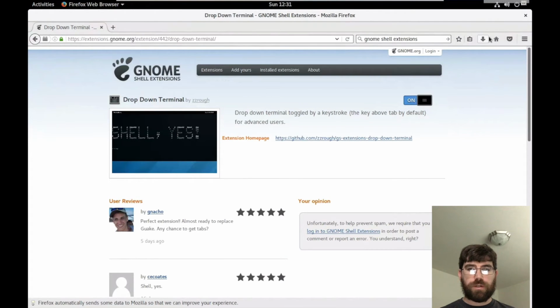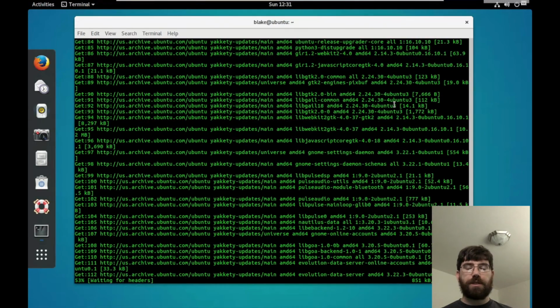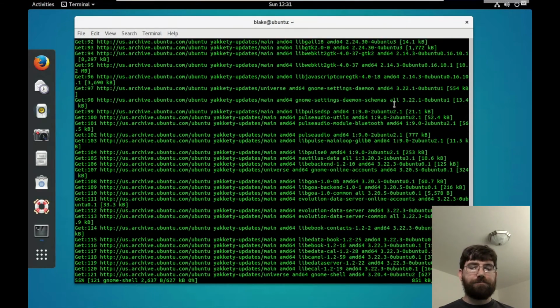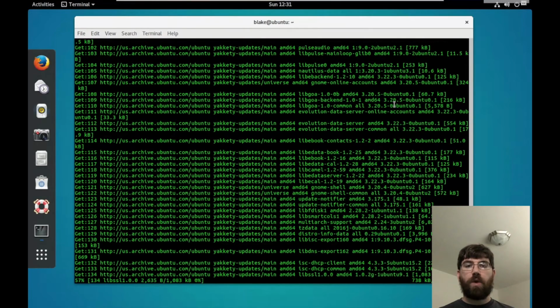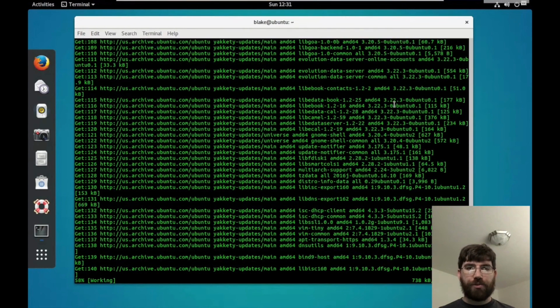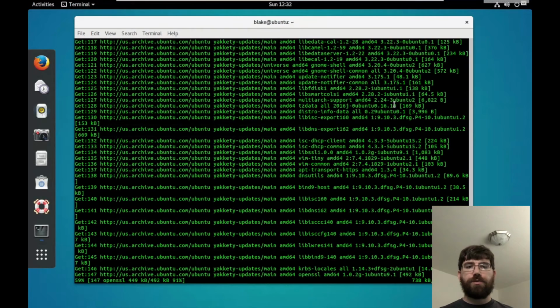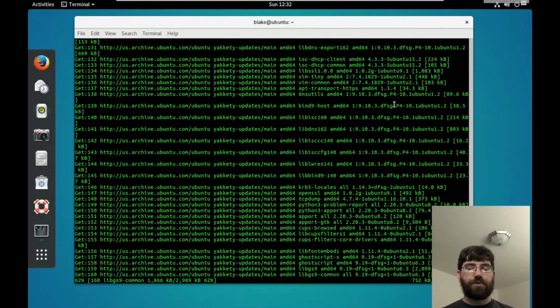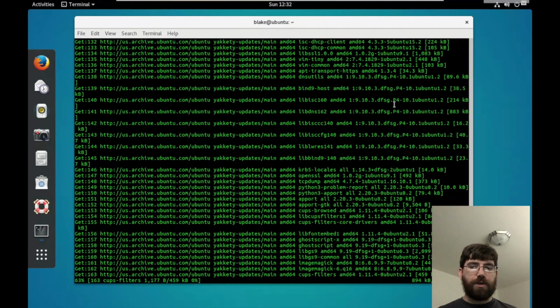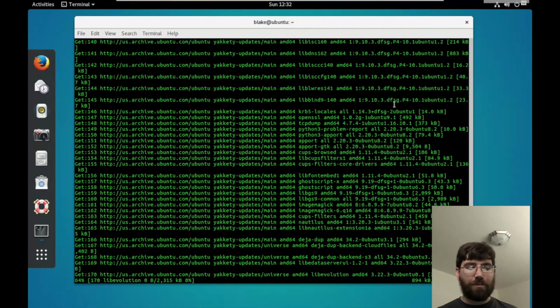So I'm done installing shell extensions, and there are other shell extensions that give you all kinds of things, weather, system information. There are so many options out there for software that it's ridiculous. But I'm trying to keep this short, and so I'll show you guys the important stuff.